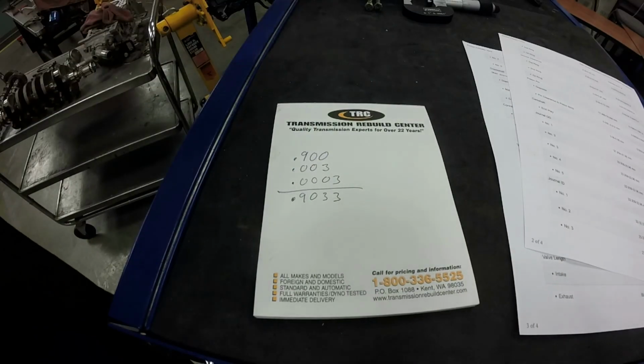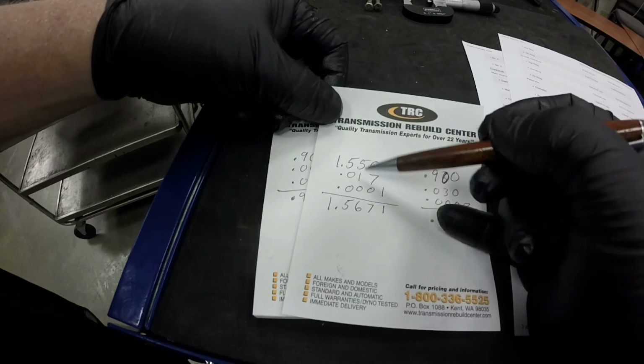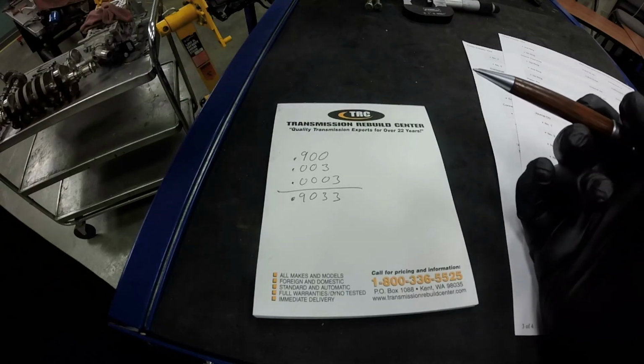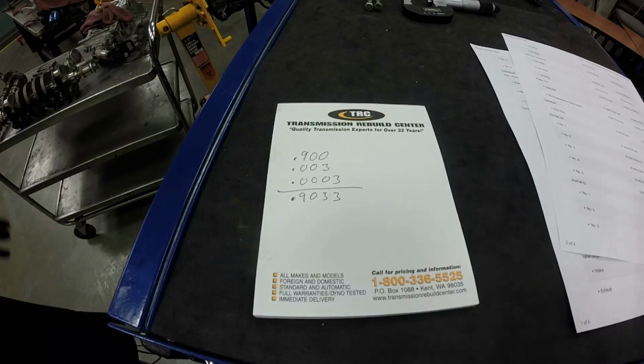Now I did measure the lobe, and the cam lobe was measured out this way here. So we had 1.5671 for the cam lobe height, but we don't have a spec on that, so it really doesn't do us any good, but at least we measured it.